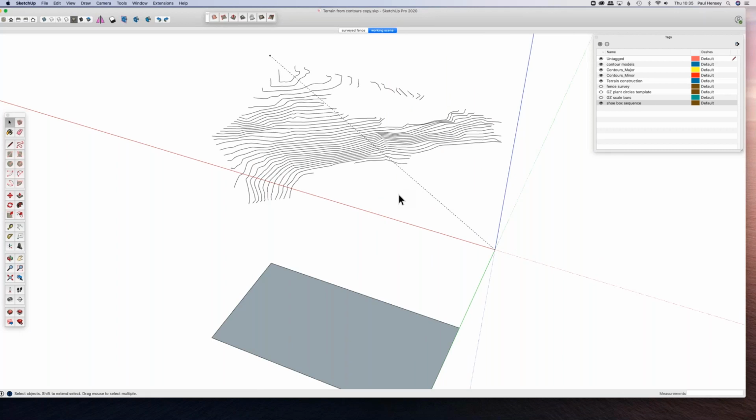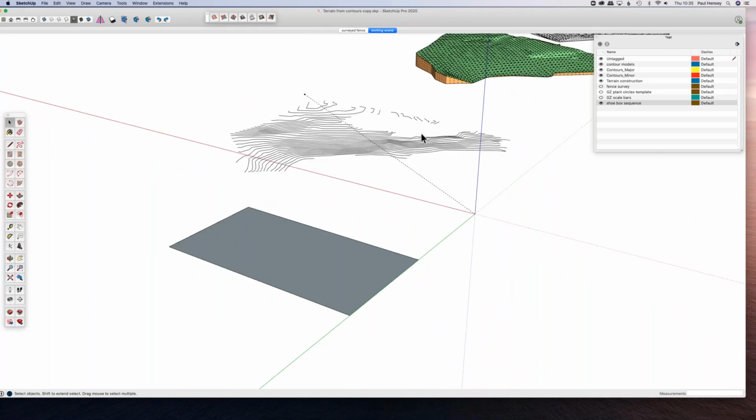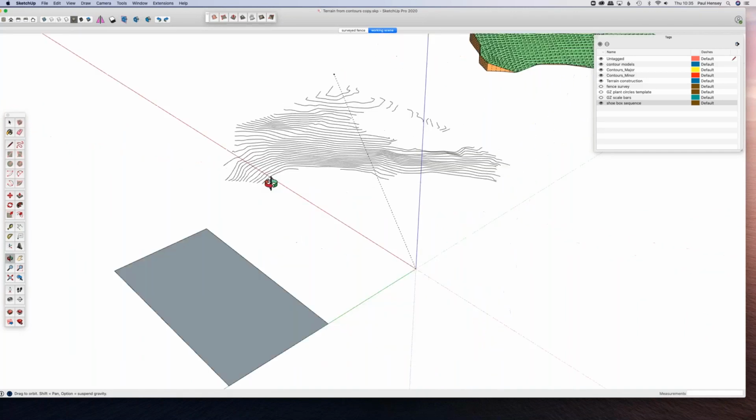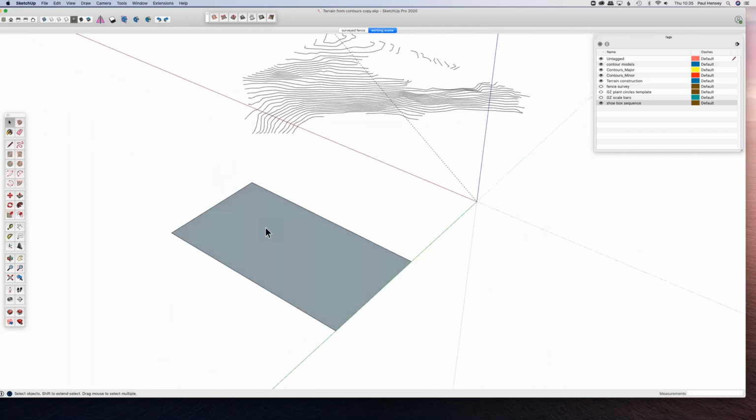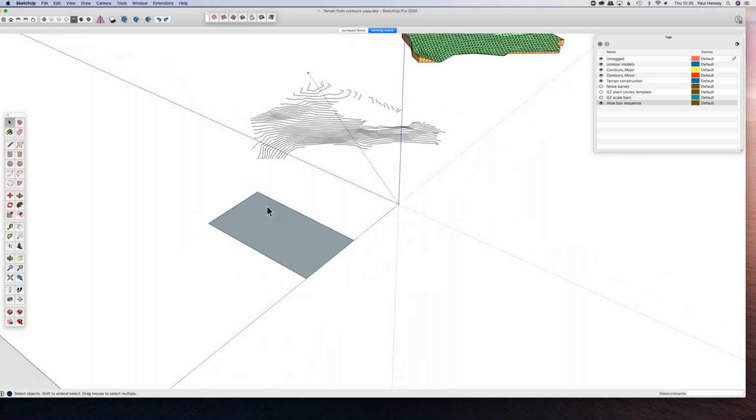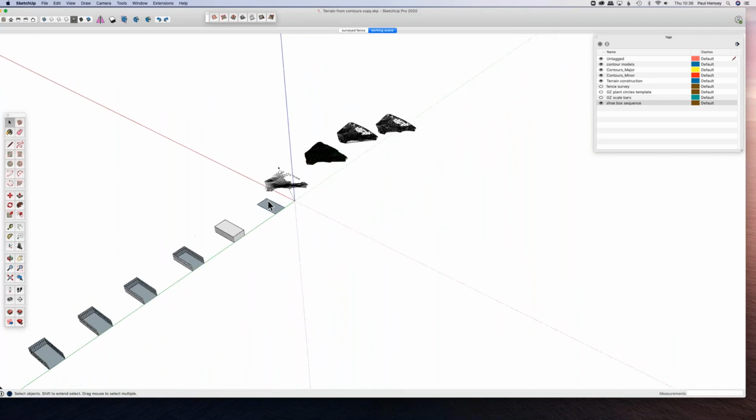And when you do the surveys yourself, you're going to get a range of different sorts of data. And mostly you're probably going to measure things like spot heights. You're not going to be able to generate your own contours. But depending on the nature of the project, you can still use the contour tool. A good example of that is this little sequence that I will show you now. I'm just going to zoom out because this is a technique that I use for pretty much all complex geometry, irrespective of whether it's terrain or not.